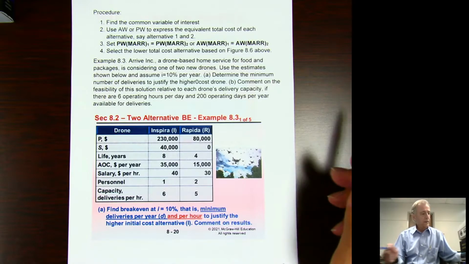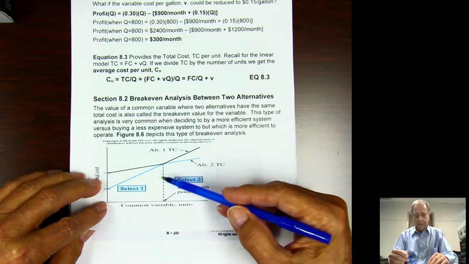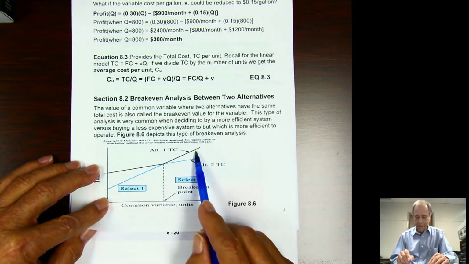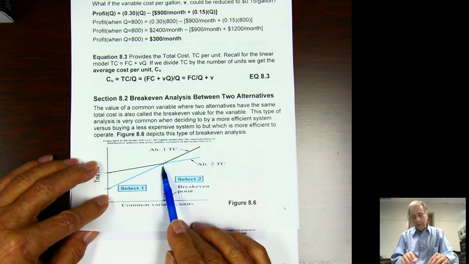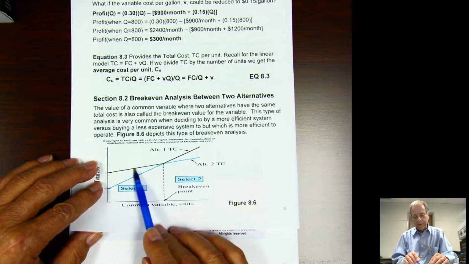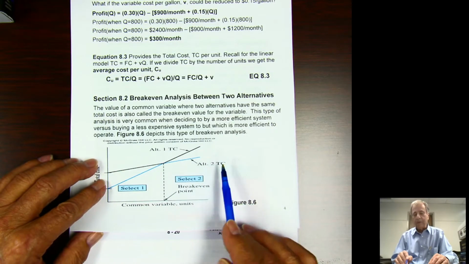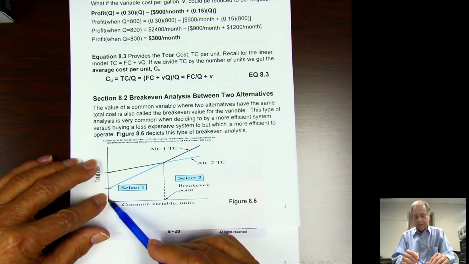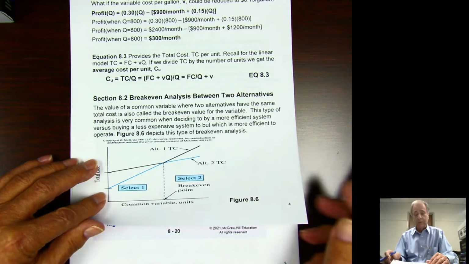Well, if you look at the figure that I'm talking about there, if, for example, this is your quantity, clearly the lower cost alternative is 1. But if this is your quantity, clearly the lower cost alternative is 2. So the alternative that has the higher fixed cost usually is better if you have a very high volume of quantity. The alternative that has the lower fixed cost is usually better at lower values of the Q variable, the quantity variable.